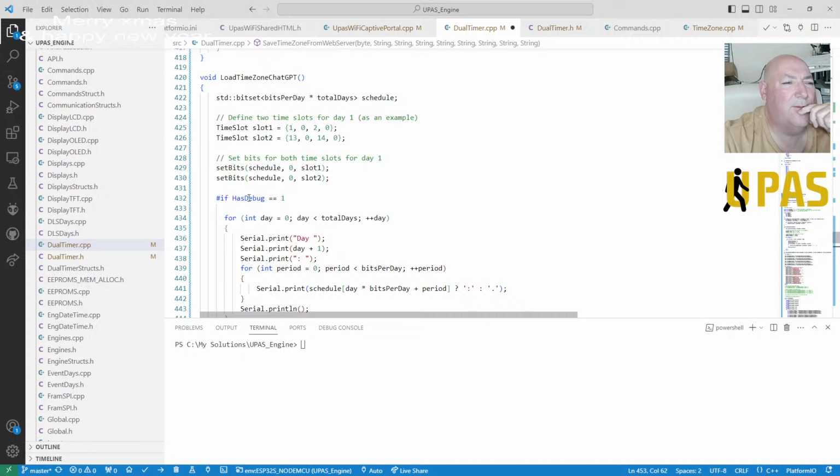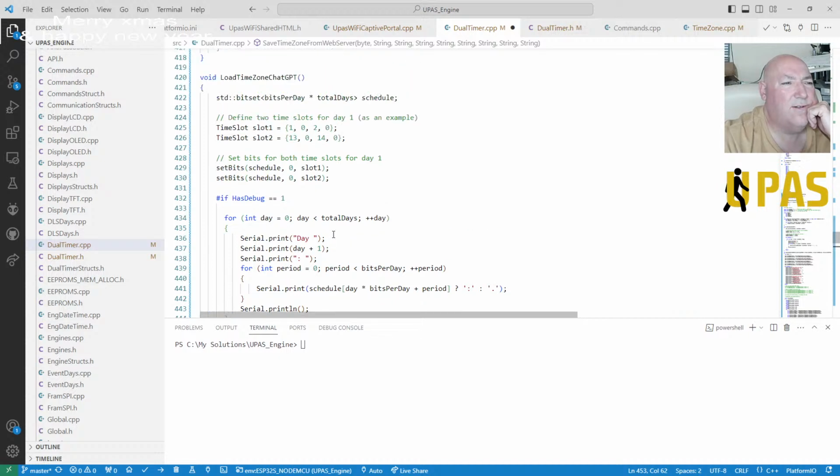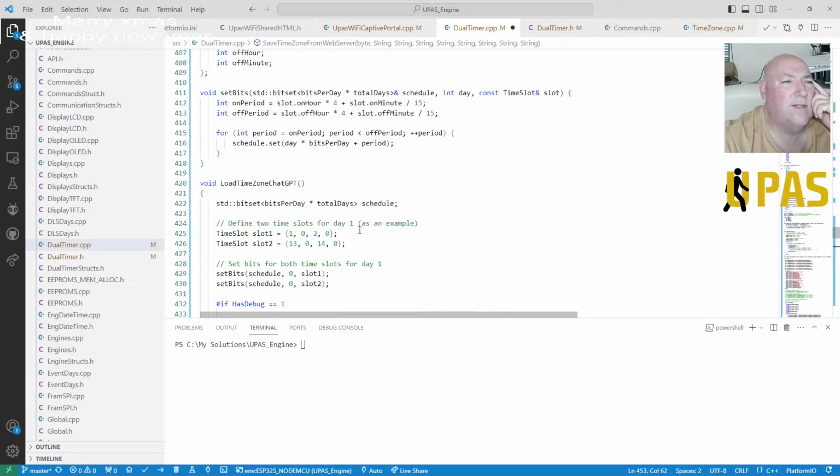So we've got to implement this. So we know how to print it out. So we'll print schedule. That prints the schedule. But we haven't written it to a byte yet. That's the problem. We haven't compacted it into a byte. Or have we? It's done it. It's done it in its own way, hasn't it?